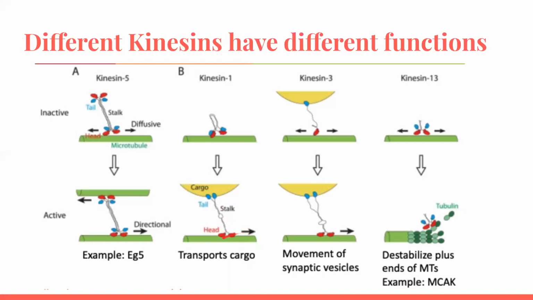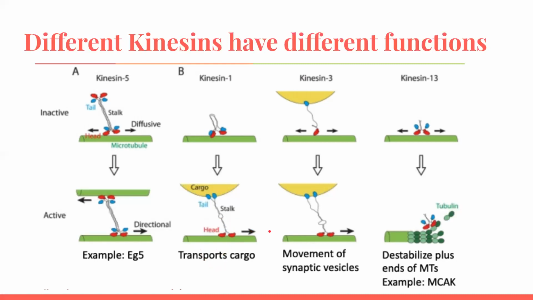So when you see it in the video, it literally looks like it's walking, and it's because those two domains are swinging each other forward. With constant ADP being swapped out for ATP, and then ATP being hydrolyzed, and then ADP again, it's just this cycle. It's a lot easier to see in the video, but that's basically how these work. Definitely check out that video. It explains it super well.